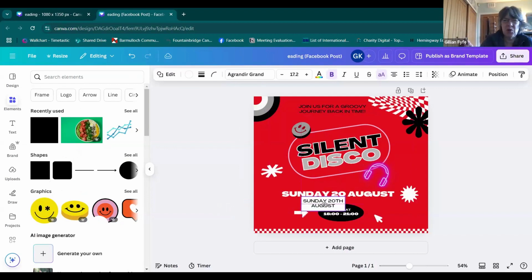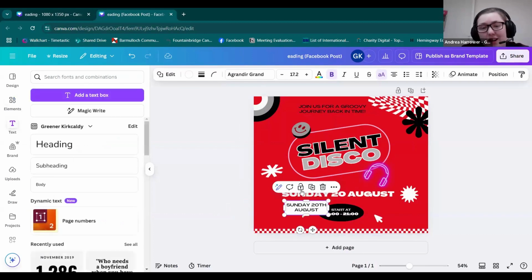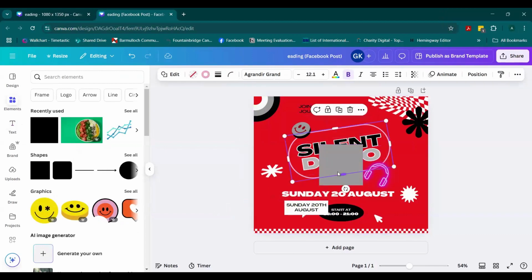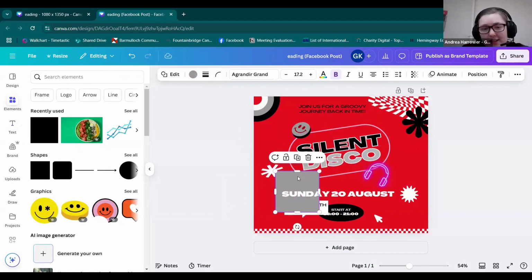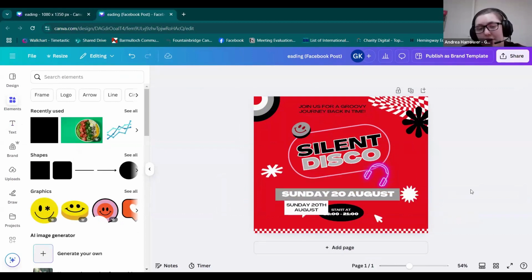Perfect. Yeah, I managed to get the box, but I couldn't change the color. Right. Okay. But if you add text in as itself, you can put a box in and move it around behind it. Oh, okay. So I could put that behind the Sunday 20th of August as a separate element as well, and just size it around it and change the colour from there as well.